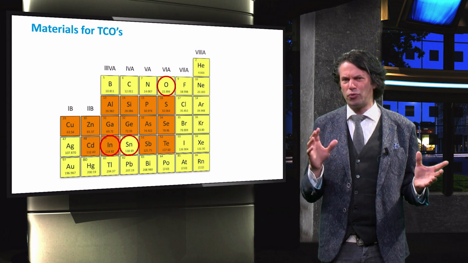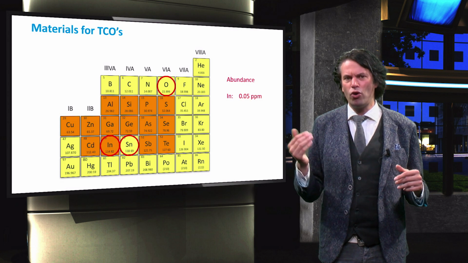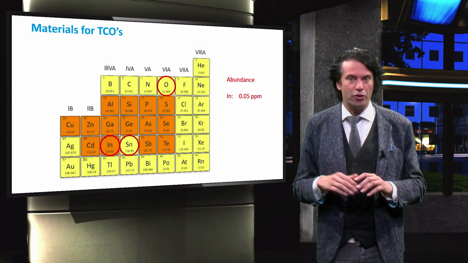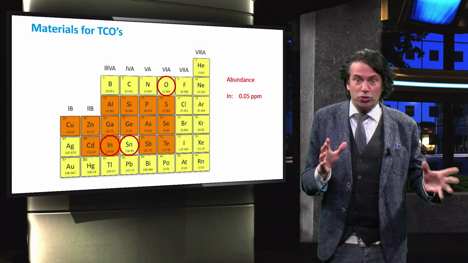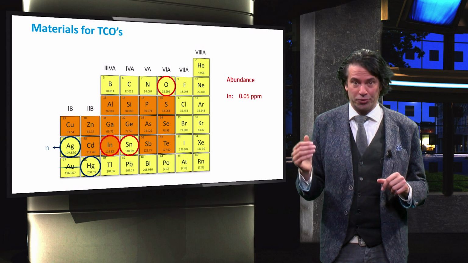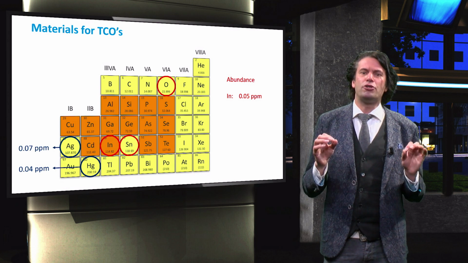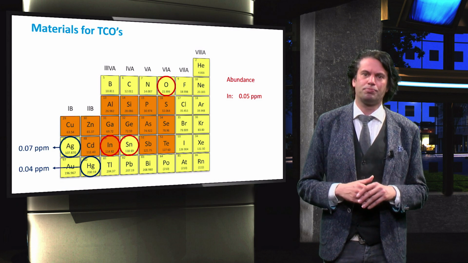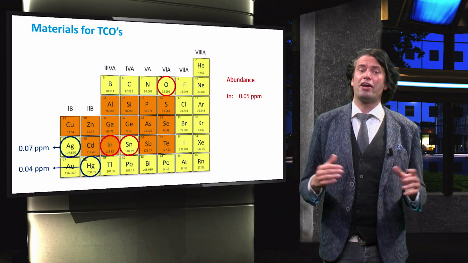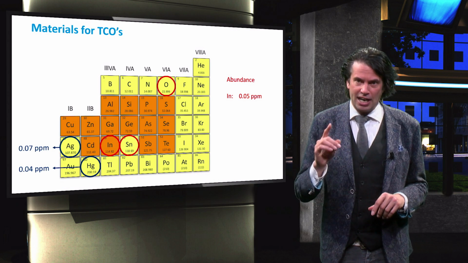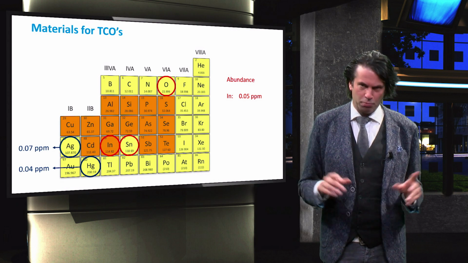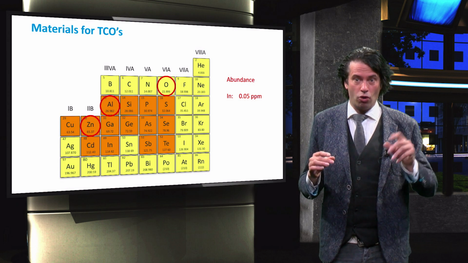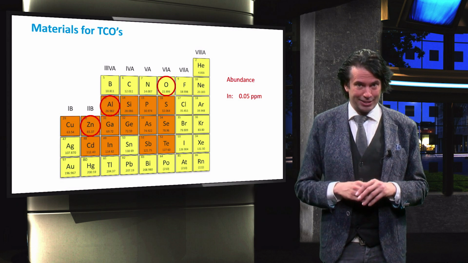Indium is, however, a rare earth element with a very low abundance of 0.05 parts per million in the Earth's crust, which is about similar to elements like silver and mercury. This makes ITO less preferable for cheap, large-scale PV applications. Other TCO materials are therefore thoroughly investigated and used in industry. The most promising among them is the earlier discussed aluminium-doped zinc oxide, or AZO.